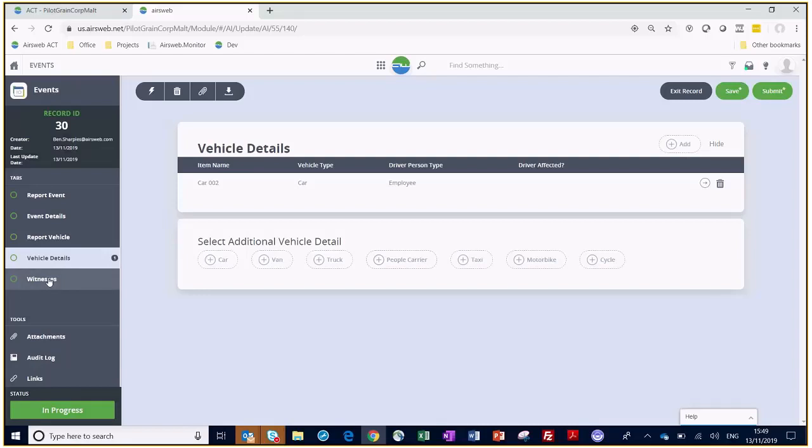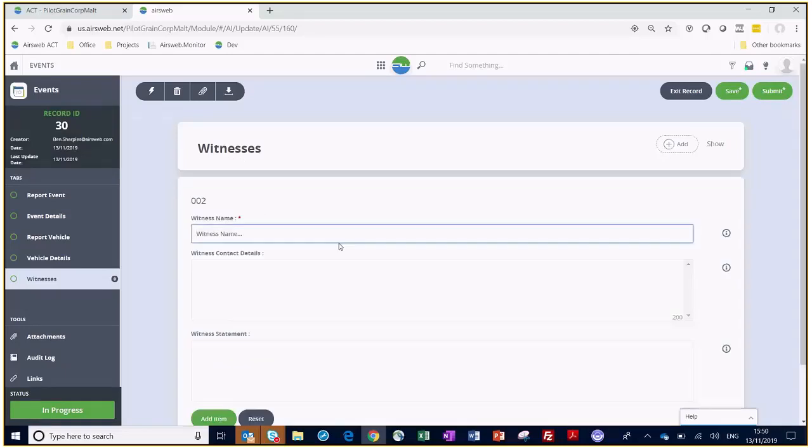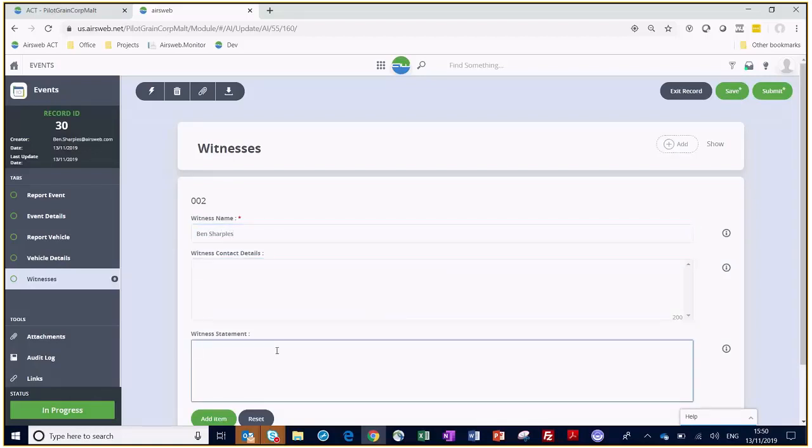Okay, because we also indicated that there were witnesses to this event, we've got our witnesses tab here on the left. And from here we can add one or more witnesses to this event. So obviously the name of the witness, any contact details, and we can also enter a statement into here as well.